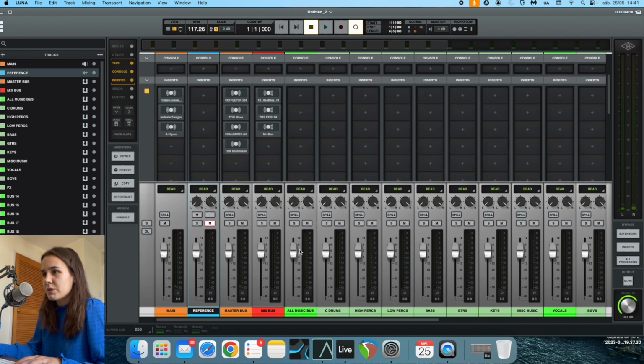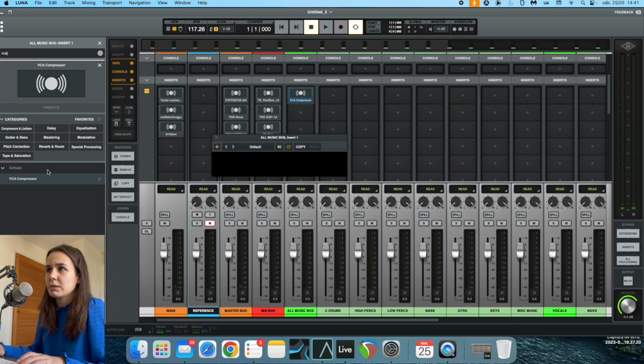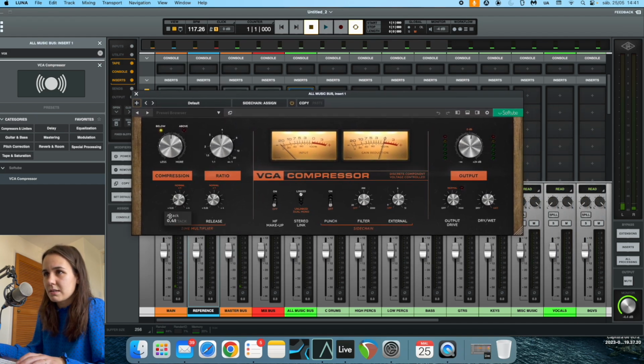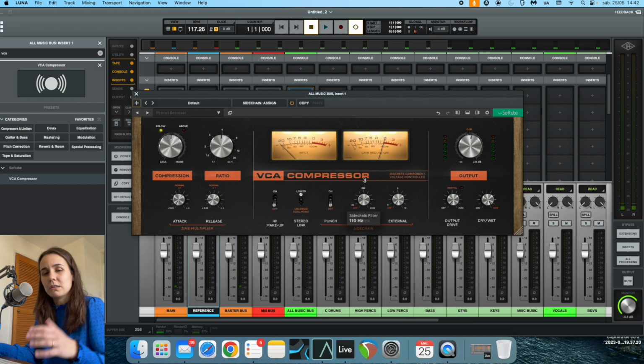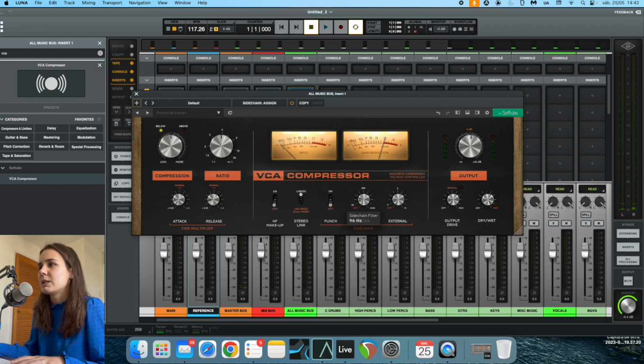On my all music bus, I will be adding a VCA compressor, or any compressor really, that's VCA. And the point of this is that as I was explaining before, I try to have a fast attack and a fast release, and usually the fast attack I'll leave as that, but I'll usually play with the release a little bit to hear if it sounds better. I will usually bring the sidechain filter up a little so that the lows of the kick are not just triggering everything. Otherwise it'd be a track where you just listen to the lows of the kick.